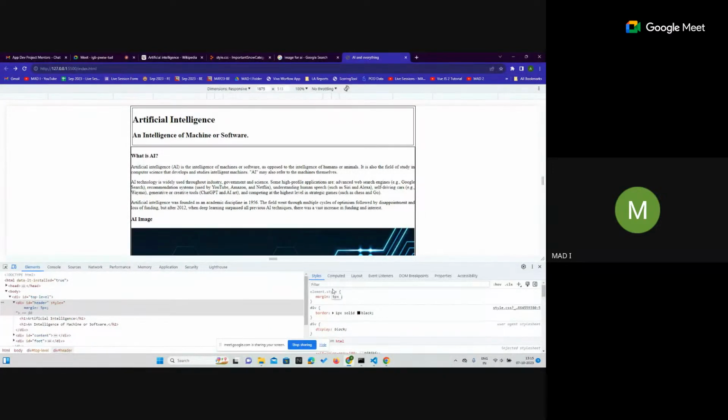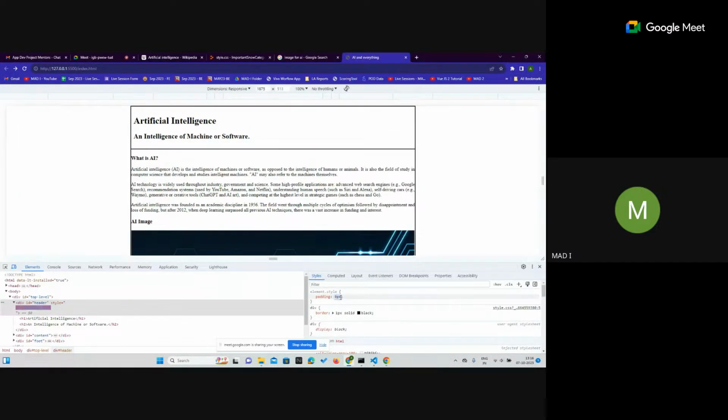Okay, all right. So actually I was thinking of this entire div, right? We don't want margin for the outer div, sorry. What we want is padding. We want to put some spacing in there, right? So I'll write padding. And the moment I give padding 5 pixel, you can see that now artificial intelligence and this H2 have moved towards the right. You can decide on increasing or decreasing it. I think 10 pixel padding is okay, so we'll keep it to 10 pixel.